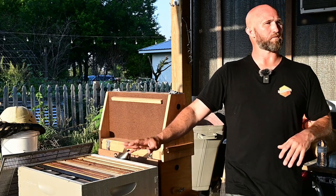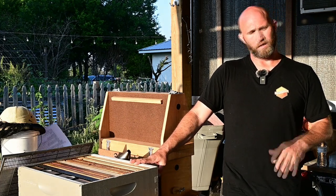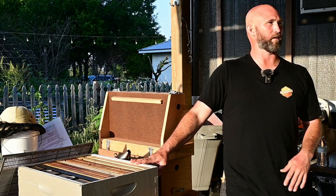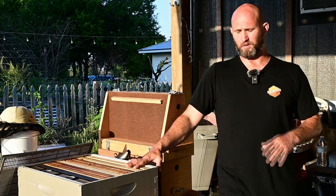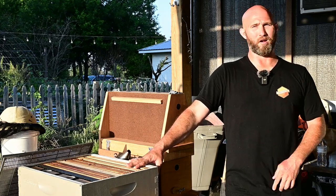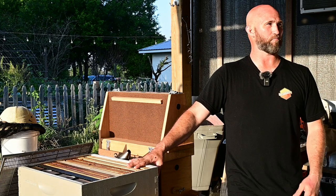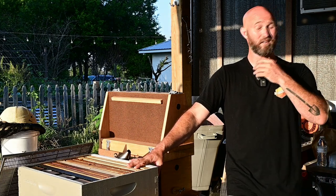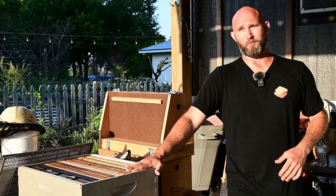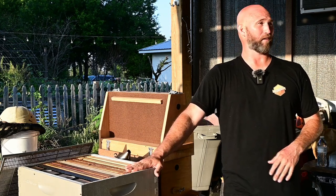Anybody heard of a top bar beehive? There are different styles of hives out there. If you get a top bar hive, chances are that your bar isn't going to fit in a centrifugal extraction machine. And if it does fit in there, when it starts slinging around, it's going to sling the comb off inside your machine and make a huge mess. It's hard to clean up. So I highly recommend going with this style of hive to start.